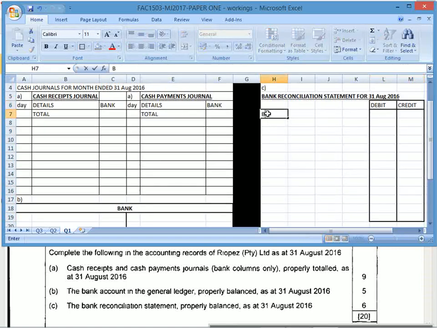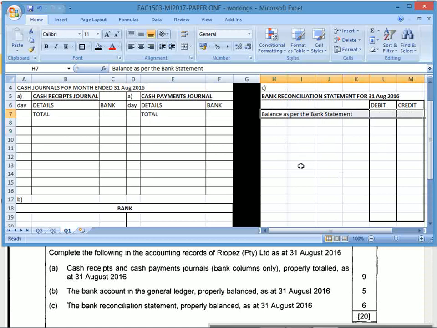Okay, and you always start with balance as per the bank statement. Because, can I change the bank statement balance? No, what I get from the bank is what I get from the bank. If I'm not happy with the bank balance because of errors or other reasons, then the bank needs to change it. We can't change it. So that's why you start with the balance as per the bank statement, and you're going to reconcile to your books. Right, so there's your answer. Okay, in terms of template, you've got A, you've got B, you've got C.